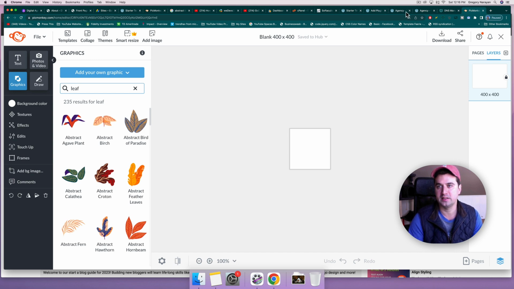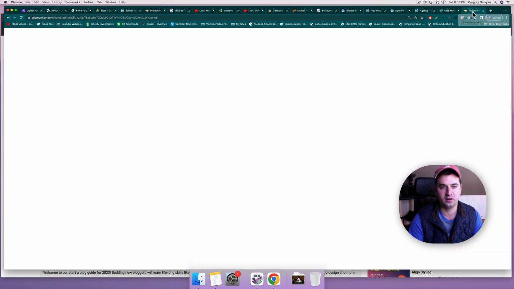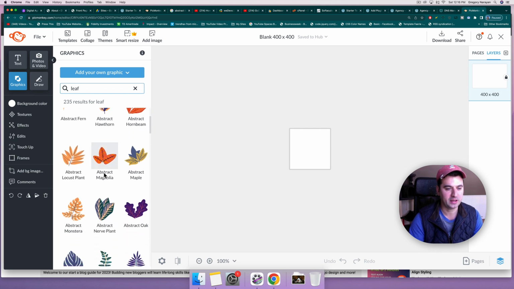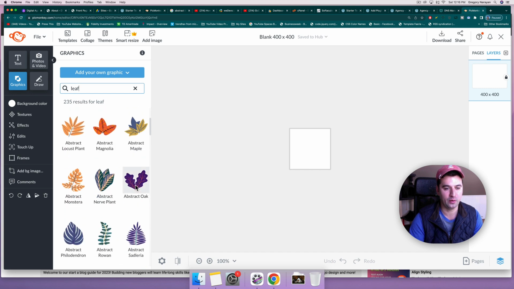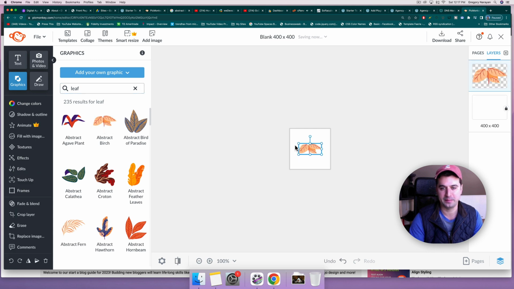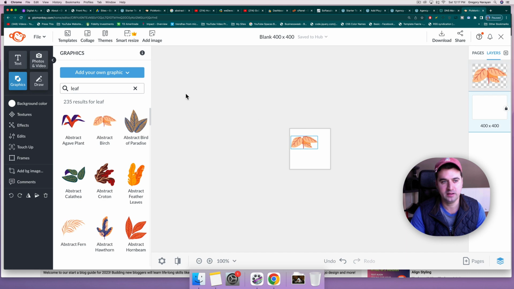So I'm gonna check out our agency site again and just see the sort of background that the logo is gonna go on. It's already dark, so we're gonna want something a little lighter to stand out. And I personally really like this abstract magnolia, the abstract monstera, or the abstract birch. If you had a white background, I might go with the oak because that purple and magenta is just really intriguing. But in our case, I'm gonna go with the birch because that creates a nice little canopy vibe for me. Okay, cool. And now we can drag our logo around. It's not a logo yet, but it's definitely a leaf.